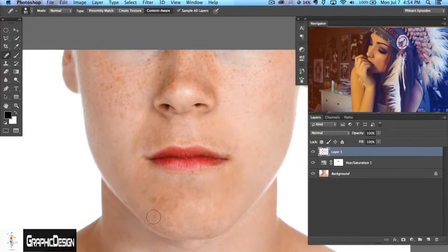So we're going to zoom out here on the image, and then like this area, it's just a little bit blotchy. So I'm just going to paint over that entire area. It's going to sample skin that's a little more even and fill it in for me. Even this area here and that area there. And the cool thing about this tool is if you don't like what you've done, like if you paint over and it doesn't look good, you can either use your eraser tool or you can just paint it in again, because what it does is it's going to sample a different part of your image and it's going to paint it right over on top of your image again.